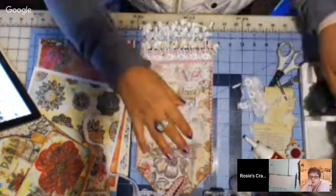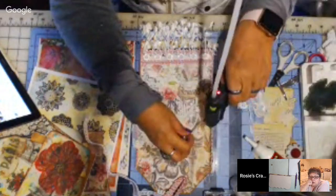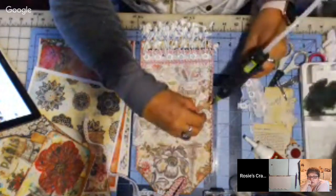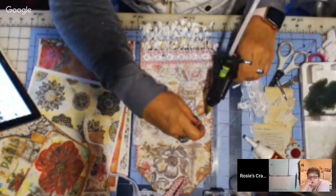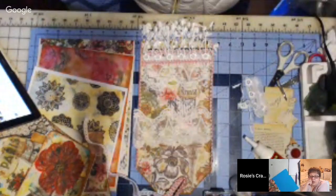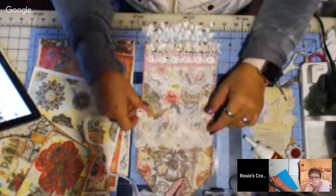Sandra says she loves that trim. The pink one? The gimp? Sorry about that. All right, where did my blue go? Oh, right here. Brenda says she likes all of the dangles. Thank you.